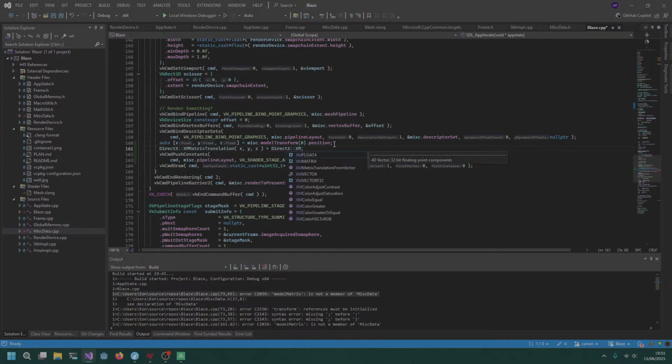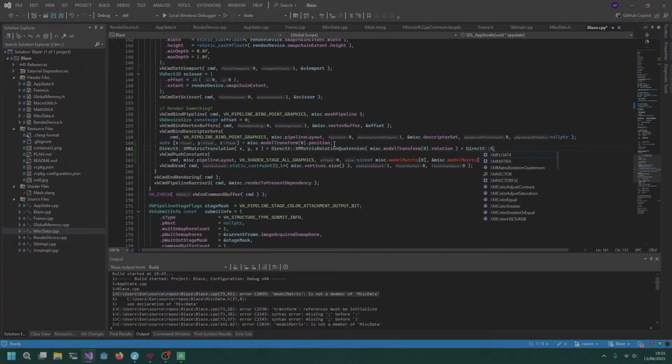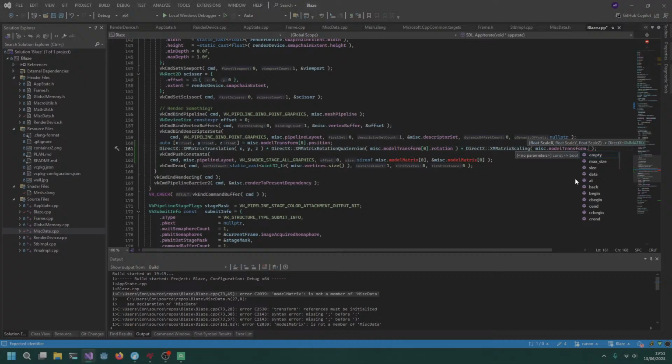The one thing before that is XMMatrixRotationQuaternion. There we take misc.modelTransform0.rotation, that gets the quaternion and it will handle itself. Last is scaling. So DirectX XMMatrixScaling takes scale X, Y, and Z. It doesn't take this.